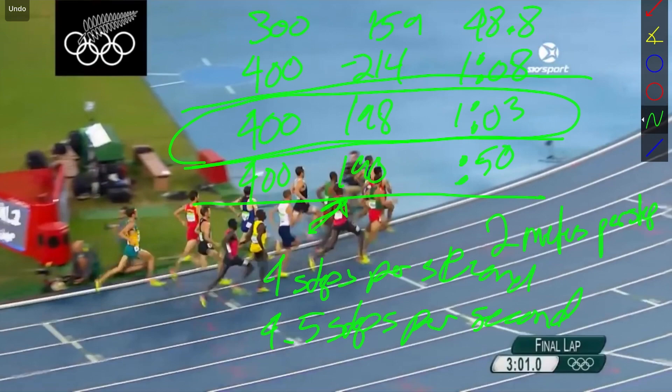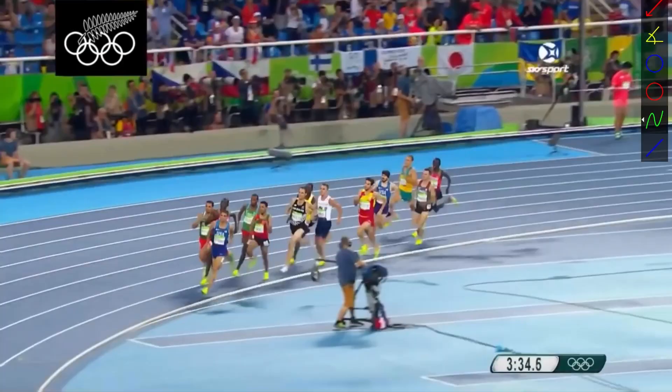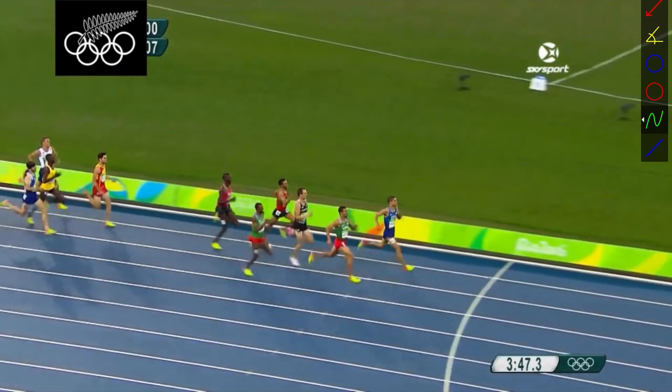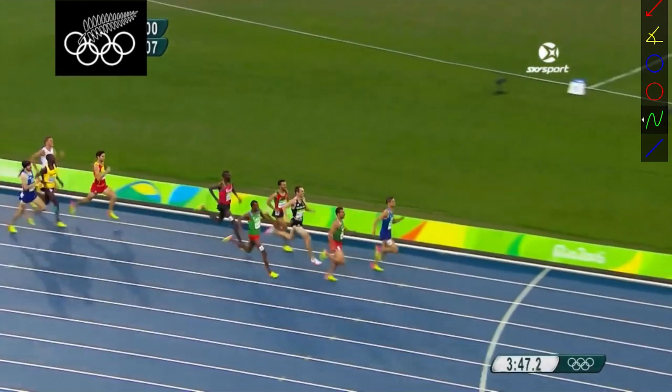Now going into the actual mechanics — towards the end of the race you can really see Matt separate from everybody and calculate how his turnover looks. We can go to the right leg and see where it's touching. What stands out to me with Matt is that he does a really good job of tilting his shoulder side to side as he's going, and that helps him absorb his overall force and then generate force out of the next step. Sprinters tend to be very stable on their shoulders and keep them fairly level, but in middle distance you need to drop a little bit side to side for better ability to absorb and push off — using your body's overall efficiency to maximize each step.